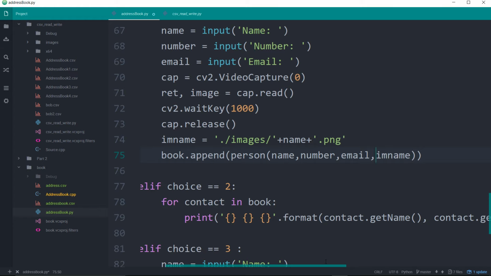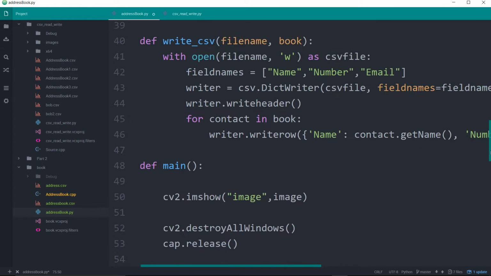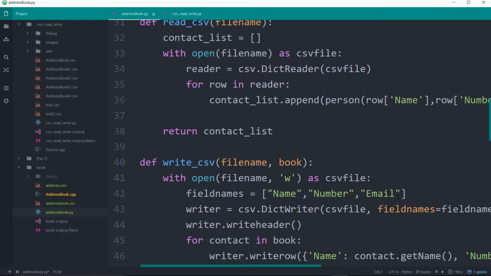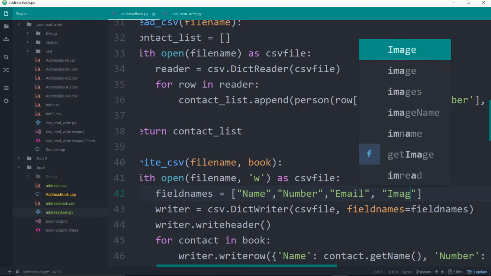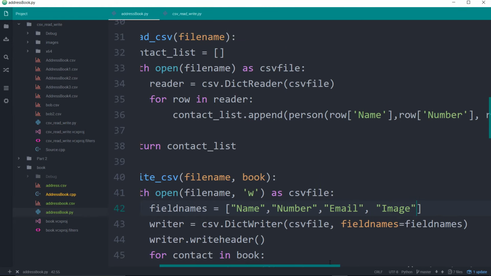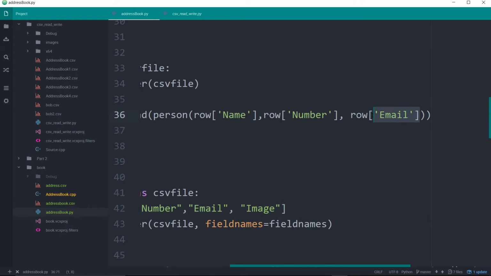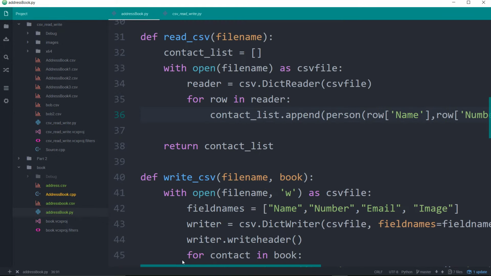We're going to add that to our CSV file in a second. We might as well do it now. So here we're going to put image. And then here we're going to have to go up here, and we're going to have to put row, and then we're going to have to put image there.